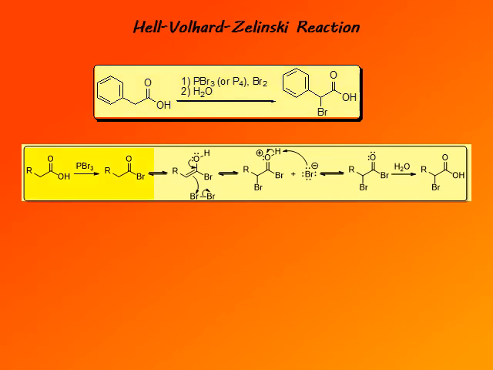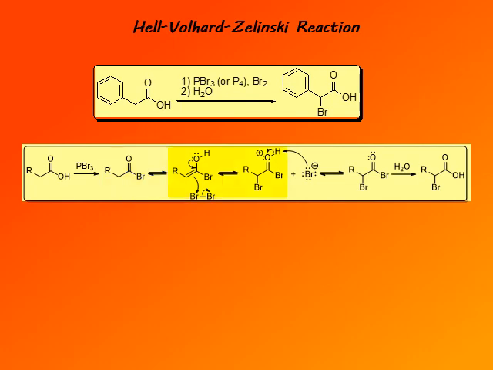So the reaction occurs first by reaction of carboxylic acid with phosphorus tribromide to give acyl bromide. We have covered that actually at the end of previous chapter, preparation of acyl halides. So first step is preparation of acyl bromide, and then that acyl bromide reacts in the form of enolate anion with bromine. This is typical reaction of enolate anion. So carbon-oxygen double bond is reformed, and carbon-carbon pi electron pair forms bond to bromine. That results in breaking of bromine-bromine bond.